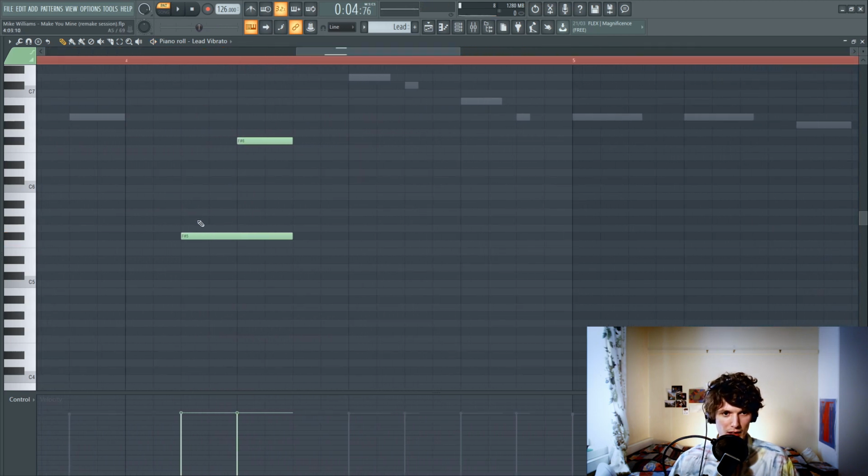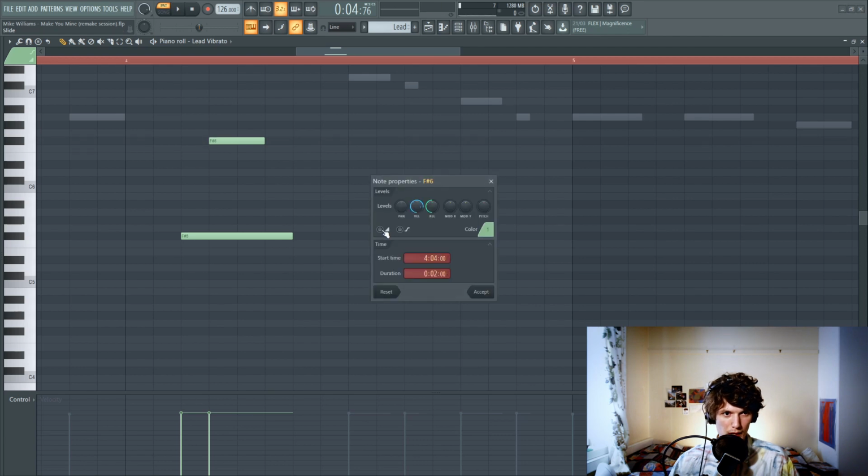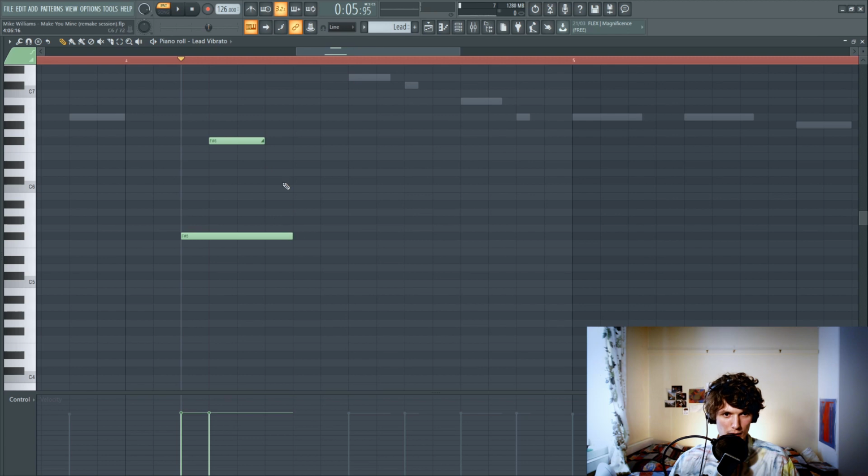So we need to make this slide. And what we can do is we can start the slide here. So we can double click this. And here we can add actually, I think this by enabling this slide here and accept, let's see. So yeah, you can see it's, and we want it to continue over here. So how long this is determines how long the slide is. So that means the slide goes on and stops here.